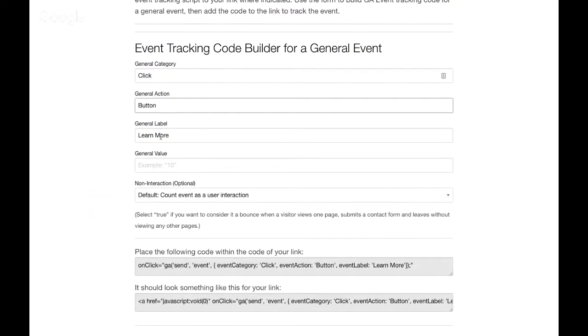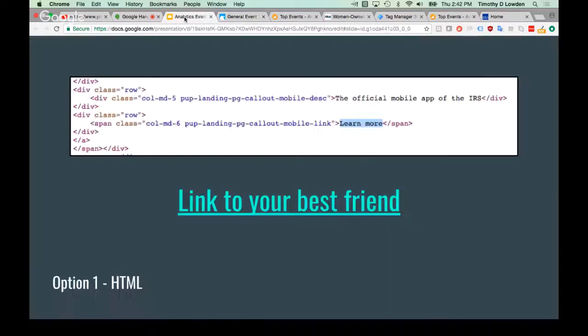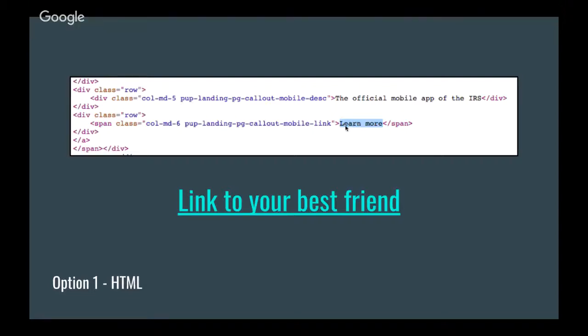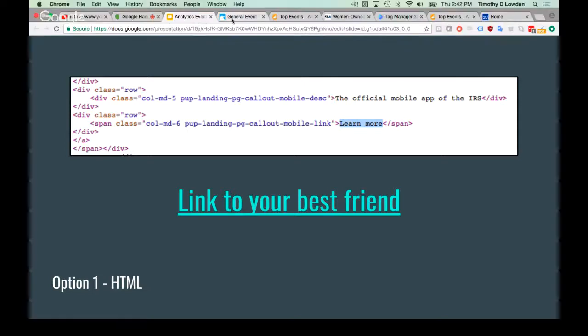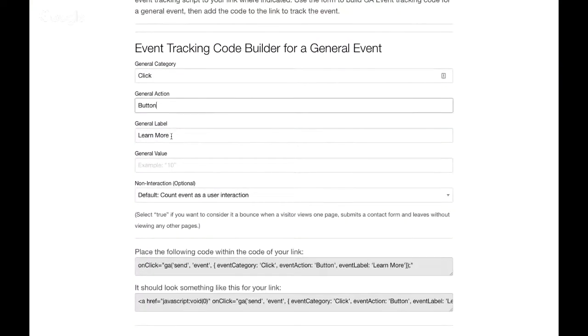If you wanted, for example, the event label to automatically populate with the string of the actual item, you would need to do some more advanced JavaScript work to have a variable that would get the link text and put it in there. So what I showed you here, the builder, is the really simple way: if you know that you want to label something a very specific way, you can set it there. But to make it dynamic requires more work.